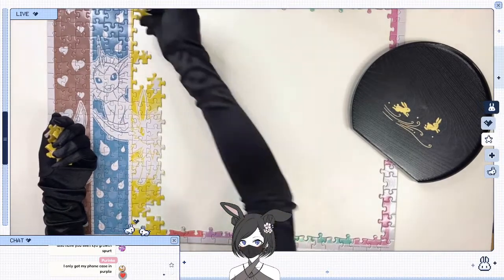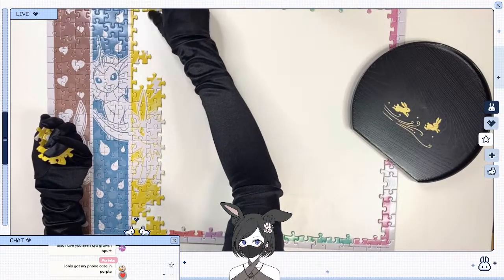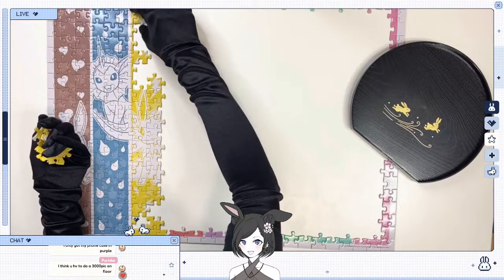Oh, nope. Sticky, sticky, sticky. What happens when the pieces just don't want to let go?